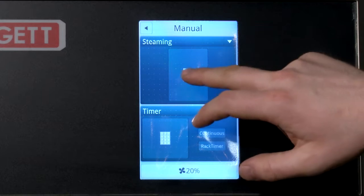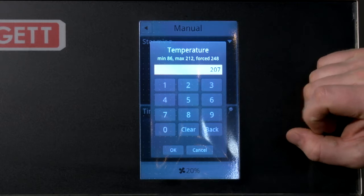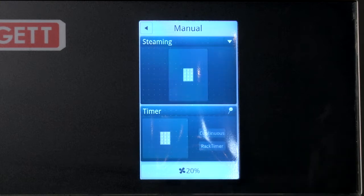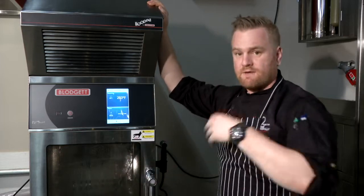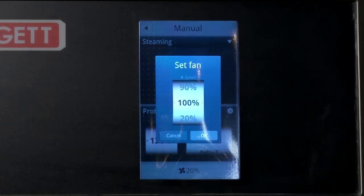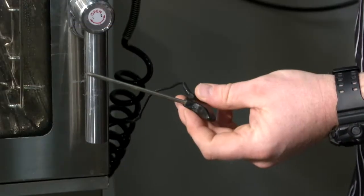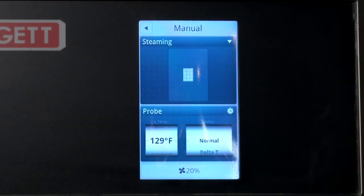I can control the temperature from 86 degrees to 212 degrees, or if I really wanted to cook hard, I can go 248 at a forced steam. I can have a single timer going for one food product, or a rack timer, which I can set up 6 different racks for 6 different food products. Some things take longer than others. I can control the fan speed from 20% to really slow cook, or 100% to really full on, let's go, let's start cooking. As well as I can use a probe. I can insert the probe into whatever food product you're using, and as soon as it hits a certain temperature, what you tell it to, it will completely shut off. It'll alert you, hey, your food is done.